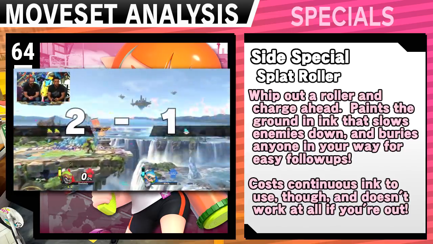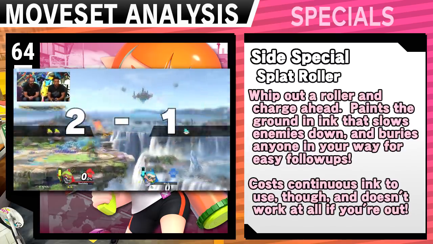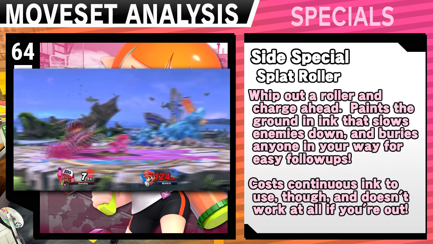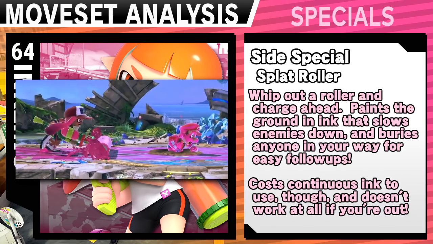Apparently, you can even throw the roller out in midair and still bury opponents if they're on the ground when you hit them. And if that wasn't enough, anyone not on your team gets slowed down by the ink trail you leave behind, decreasing their run speed noticeably, bending the stage surface to your whims like something out of Rivals of Aether. Not gonna lie, this one feels overpowered right now.